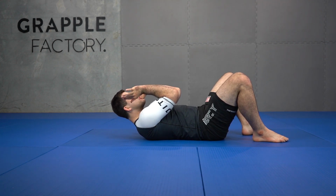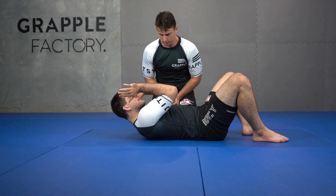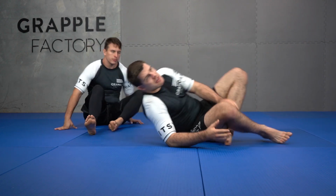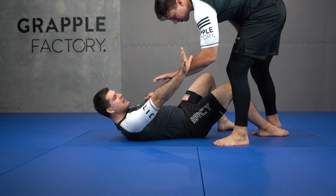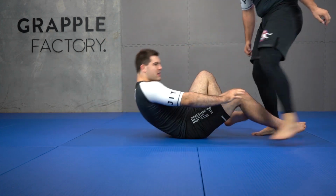Jono's going to come over and try and push my hands now to the mat. Yeah, go again. Okay, so in that scenario, my elbows are inside my hip line, my frame is not very strong. Second thing that someone might say is my arm needs to be stiff, my frame needs to be stiff. Okay, my hand's out stiff. Come and push my arm around, side to side as well. Yeah, push into it. Cool. So my arm was straight and stiff. Still not a good frame.